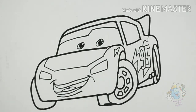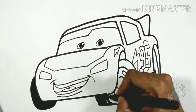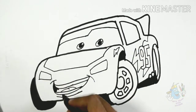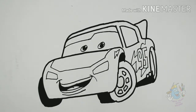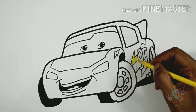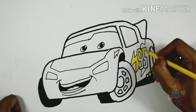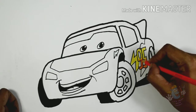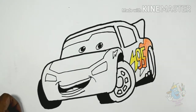Alright kids, now we have completed the drawing, let's start coloring him. The number 95 is in double color. The top part is in yellow, while the bottom half is in orange. And the big lightning is the same way. The top half is in orange and the bottom one in yellow.